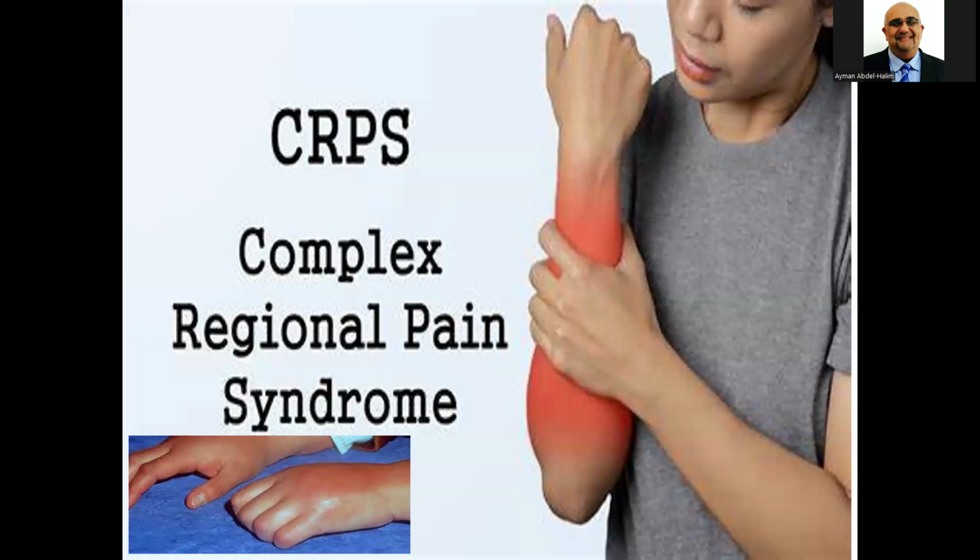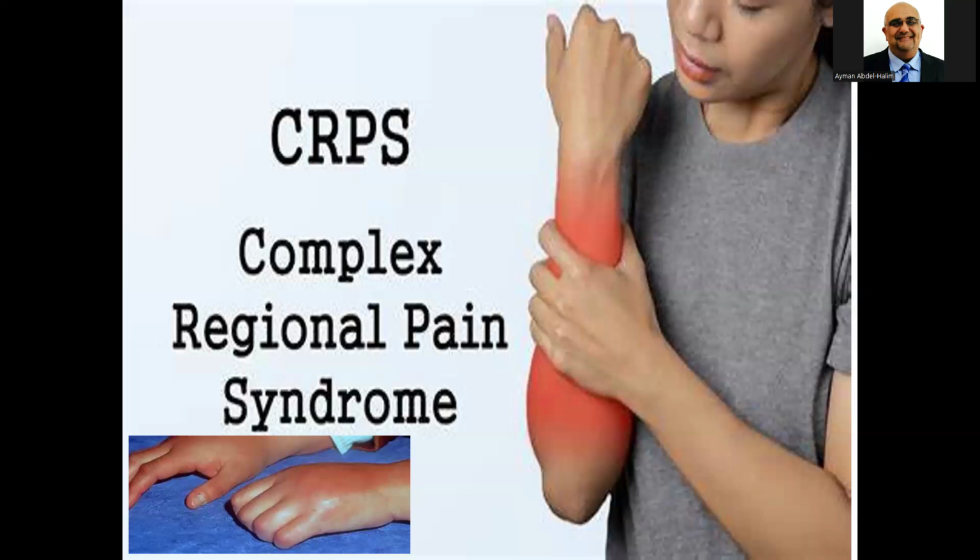Number one, D is disproportionate pain, affecting the upper or lower extremity. Usually, of course, in the case of breast surgery, it will be the upper extremity. Number two is dystrophic changes. What do I mean by dystrophic changes? Color changes. The arm turns red or blue, with increased or reduced sweating, autonomic changes in the extremity. Number three is diagnosis of exclusion. You excluded everything, and then you have this tremendous amount of pain.